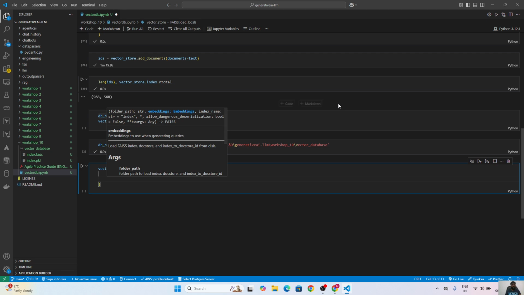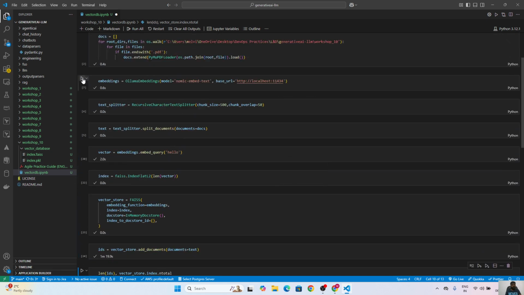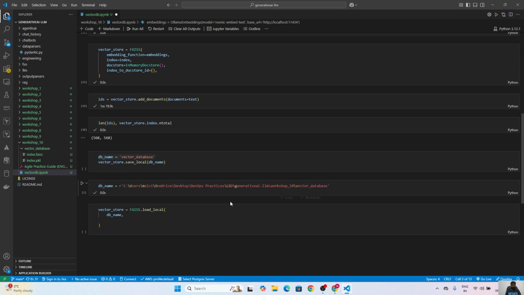Next is going to be the embedding, which we define here. I'm just executing it. Embeddings equal to embeddings, that's enough.